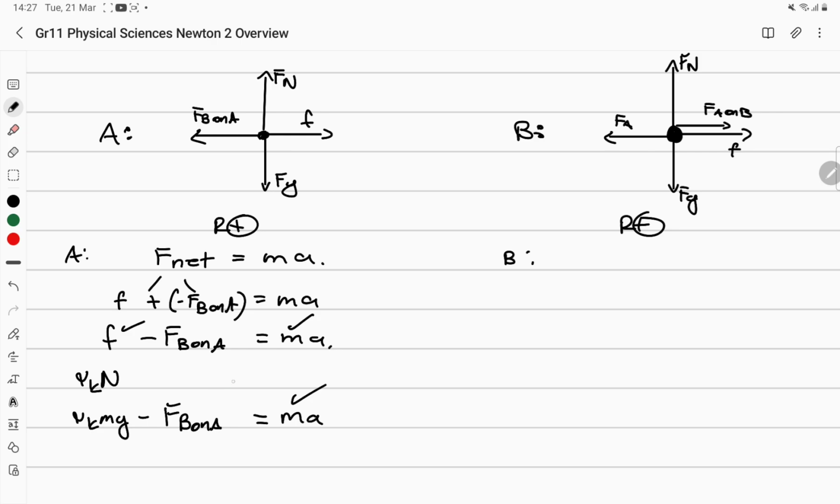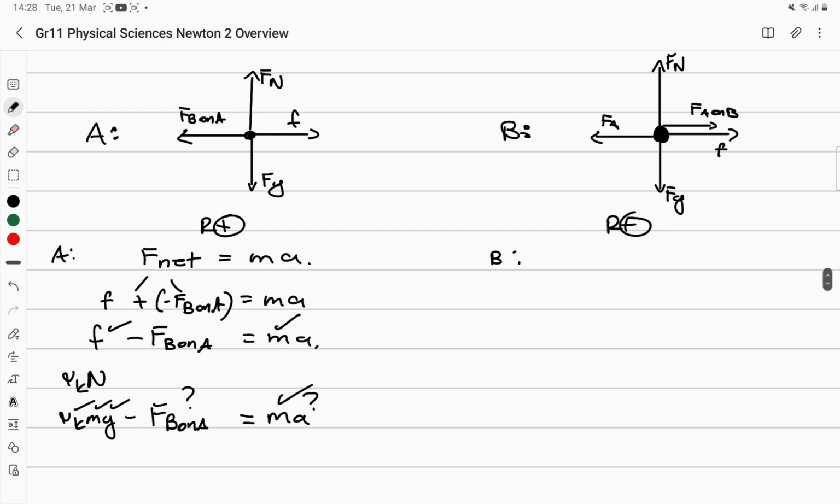We will not know acceleration, we will not know F B on A, but we'll know g, m, and mu k, so we can find out that frictional force. Usually they can just give you the frictional force, or you'll actually have to work it out. Both are possible. But you can do that as a side calculation and just substitute it in for the frictional value. So we'll have two unknowns. We have known F, we have known mass, and we don't know what the force B on A is, and we don't know what a is.